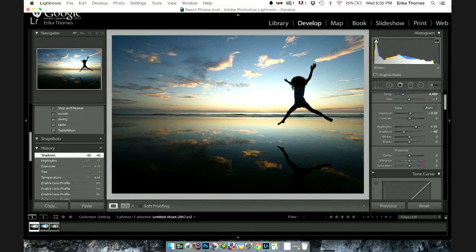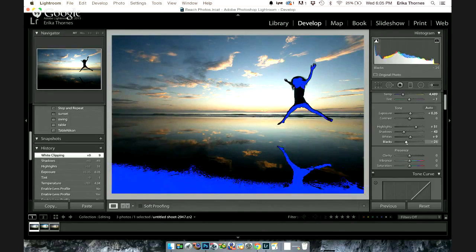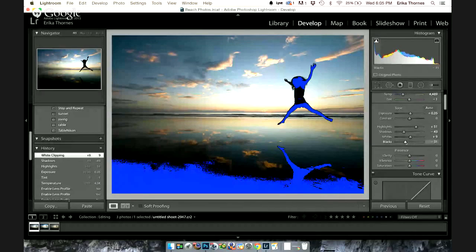And so I'm pulling my whites back up again just a little bit. This is all just increasing the contrast, but it's increasing the contrast how I want it to be increased. It gives me more control over how I want the contrast to be in my image. Okay, so for those who don't know, all that blue stuff that we see now as you drag the black slider to the left is what? Correct. Yes, so I drag the black slider to the left to -29, and that's where it's black clipping.